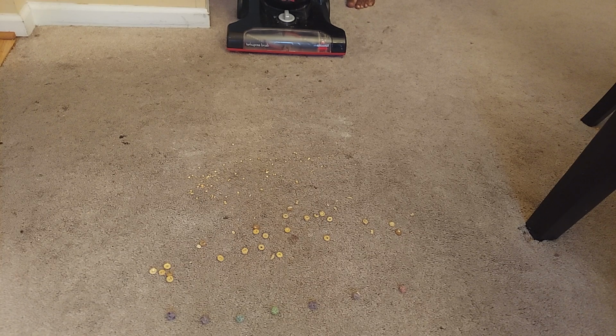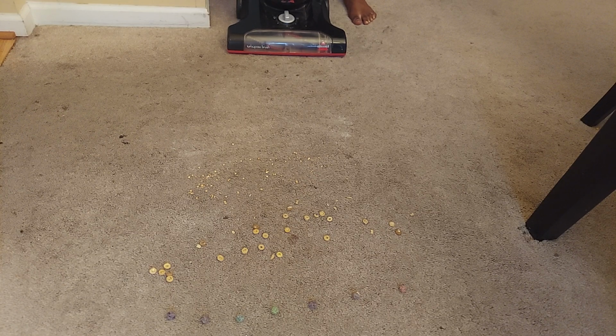So we need carpet and hard floor. This does a good job of cleaning carpets, and I do think it'll do a little bit worse on hard floor because it has no squeegee. The newer Helixes do have squeegees, so I want to see how interesting that will be. I have it on the medium setting, and on the bare floor I'll also have it on the medium setting. All right, so here we go.